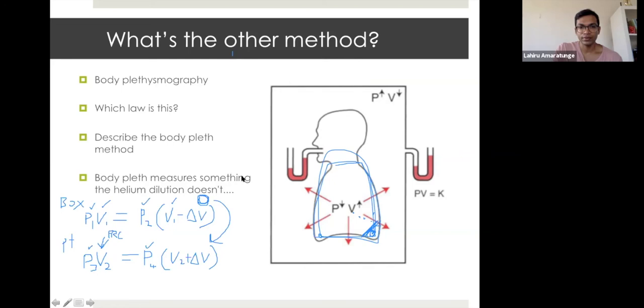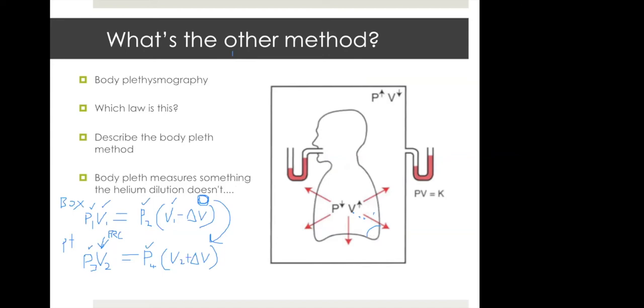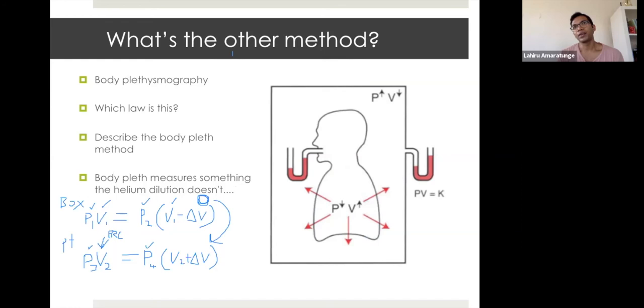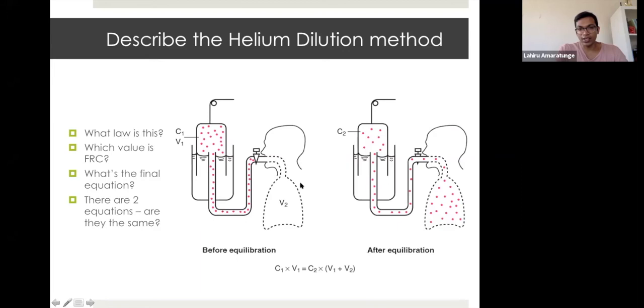But the FRC isn't taking into account that closed airway that is not actually now participating in gas exchange? It is, as your FRC is just your lung volume at rest. So I can imagine a situation where someone is just sitting there and their lungs are healthy. You can imagine someone just sitting here at rest and their lungs are absolutely normal. You've got a certain amount of volume in the lung.